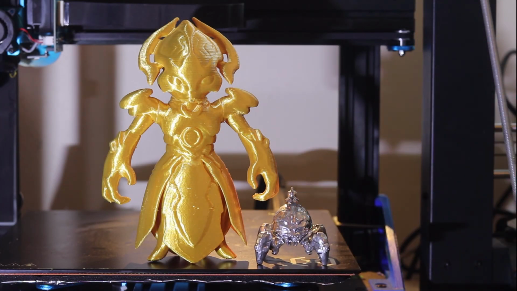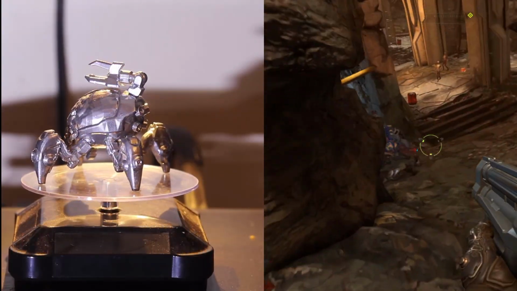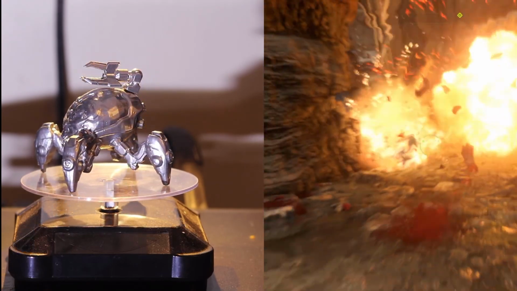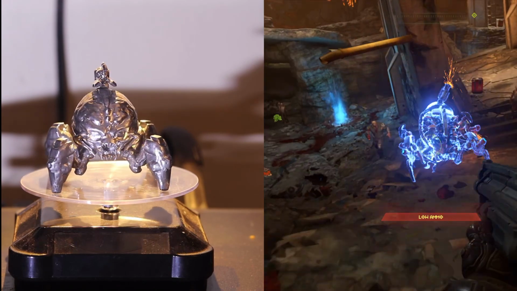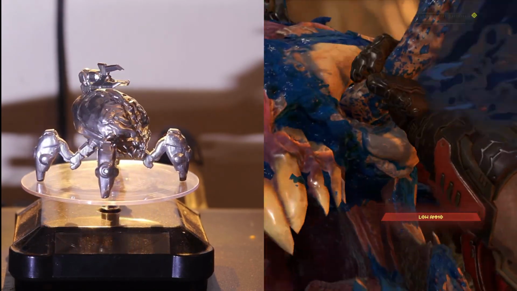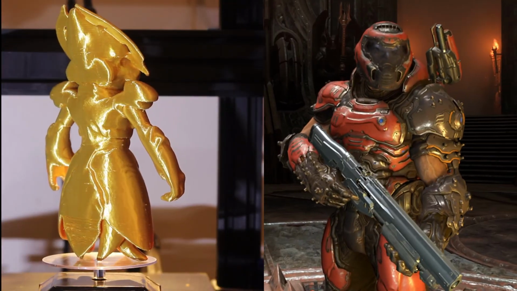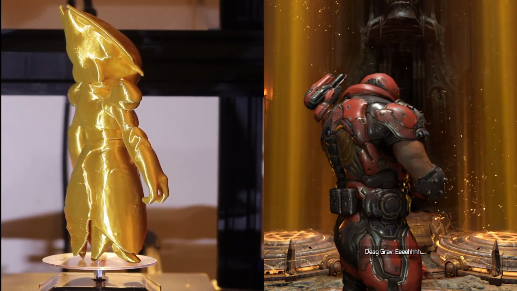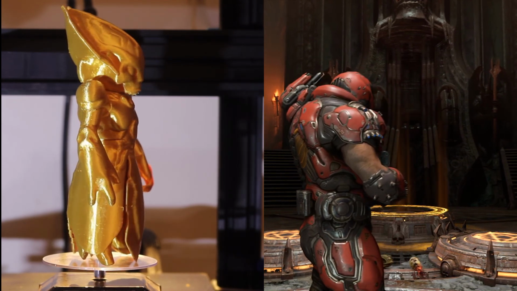And here they are. Things of beauty, aren't they? I've primed the arachnotron model with a spray primer, painted it with flat black paint, and then sprayed it with silver spray paint. The Khan Maykr toy is printed in PLA, and honestly I'm not very happy with this inland silk gold PLA quality.